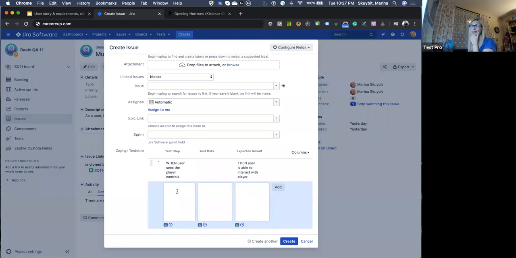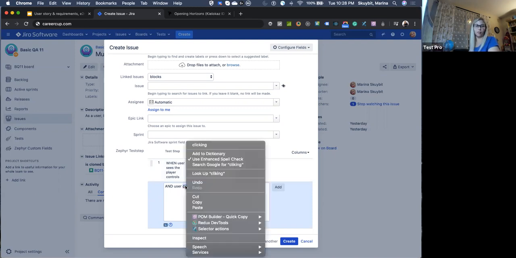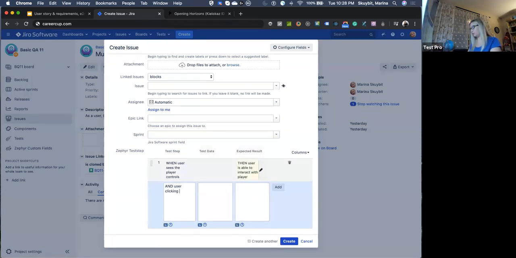User can playback, that's the process. So user can click on the control, which is play. We can say, and user clicking on the play control, and playback started.